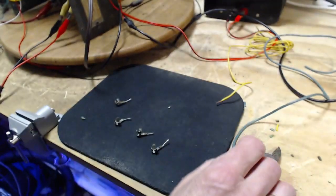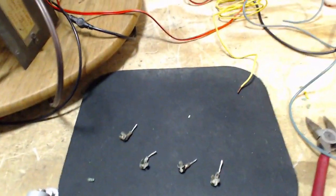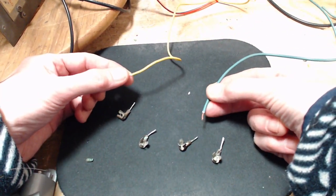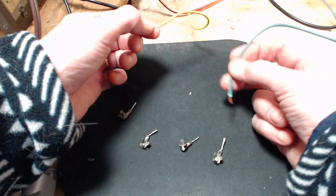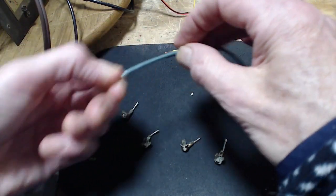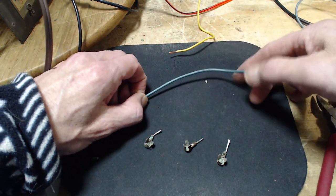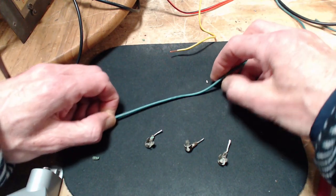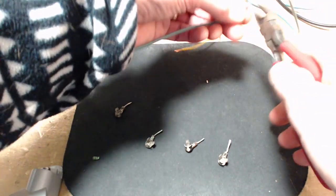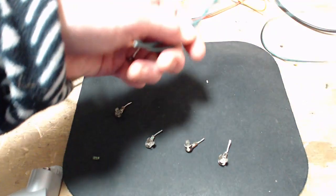Now, I've got a yellow wire and a green wire here. I can go with the yellow or the green. Why don't we go with the green? It's a little stiffer, but it would look like the original. Pretty good length, so this is longer than necessary. I can cut it back in the radio when the time comes. Make four of these.